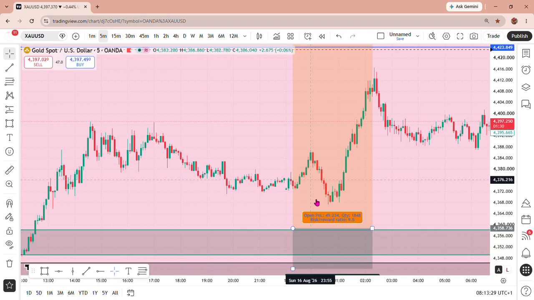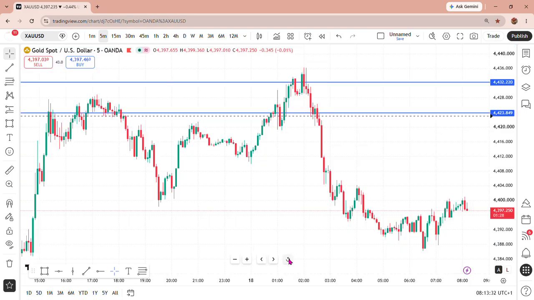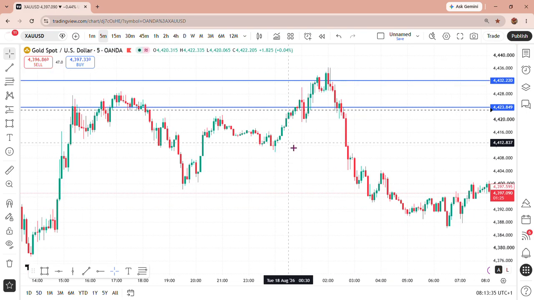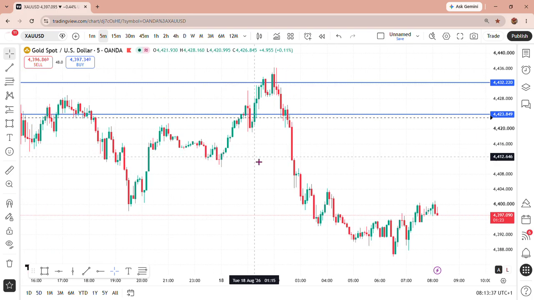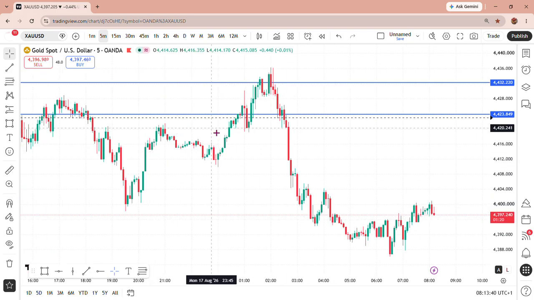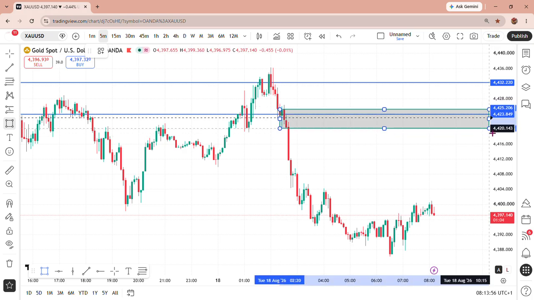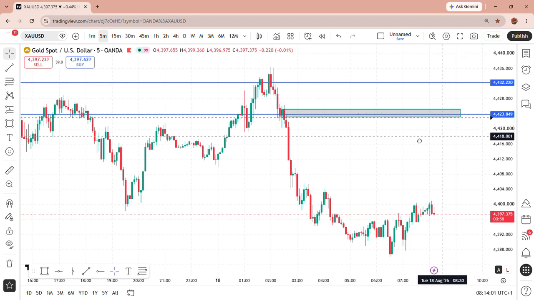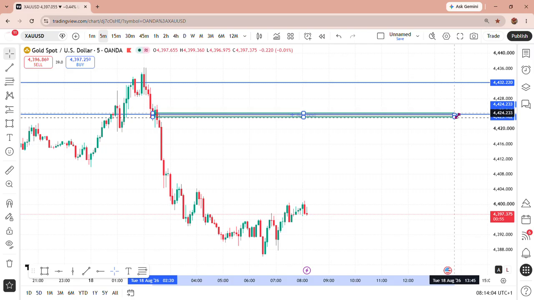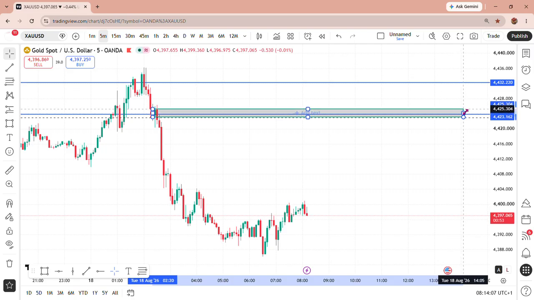So now that we see what is happening, we saw that in our 5 minute time frame, the price of the market is not what it is. So it's only this zone that is still valid. So if price can be able to pull back and mitigate this our bearish engulfing candle here, that should be our entry. So if price can be able to come to this zone and mitigate this zone, that should be our entry.